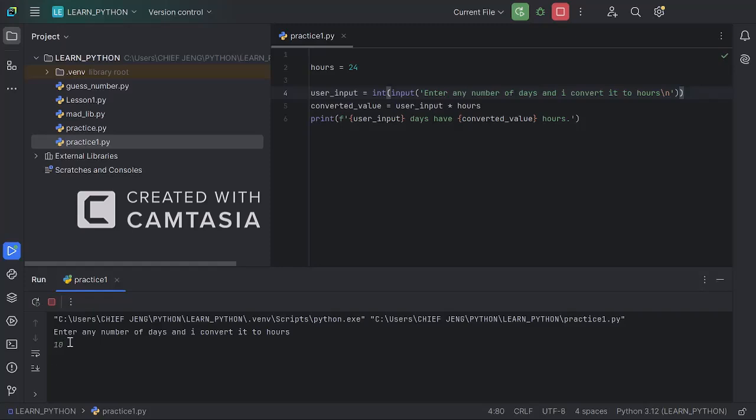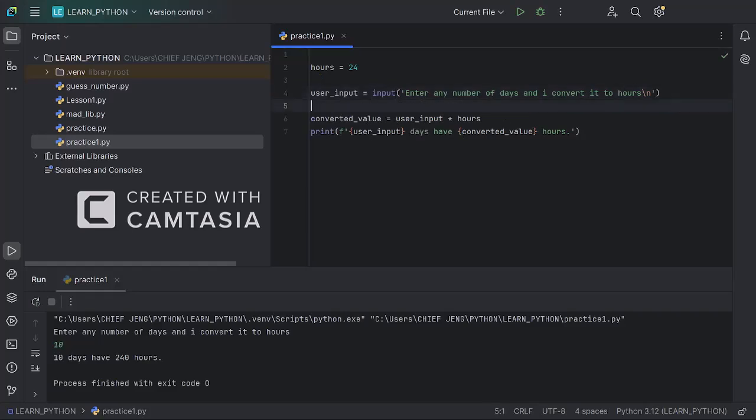Then put 10 days. See, it works. But for cleaner code, it's better we leave it the way it was, or even we could first convert it and then do the calculation.